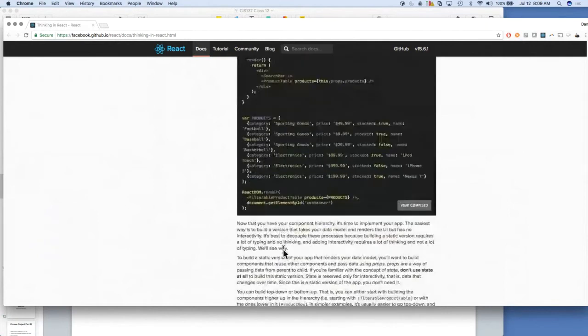So let's actually try to recreate this. We're going to use WebStorm.